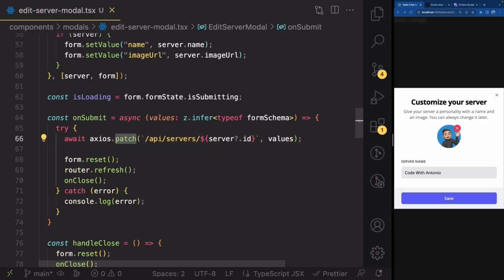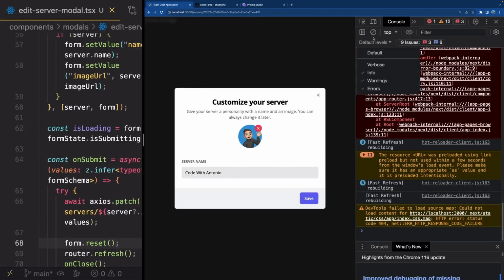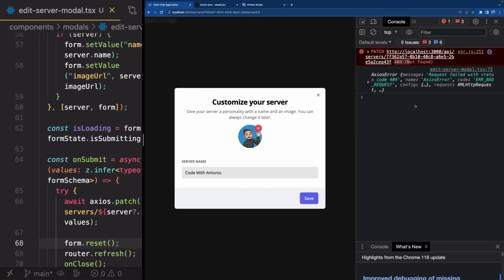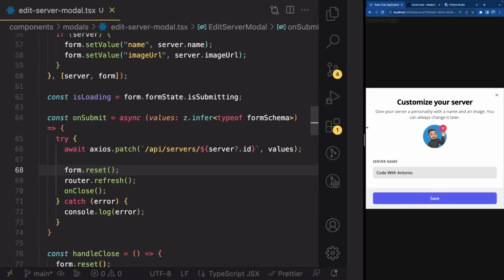So we changed from post to patch and we modify the URL to target a specific server ID to edit. Perfect. And now that we have that, let's go ahead and create a route which is going to do this. Because if you try right now, I'm going to prepare my console right here. So if I click save, it says 404 not found. So let's fix that by actually creating that route.